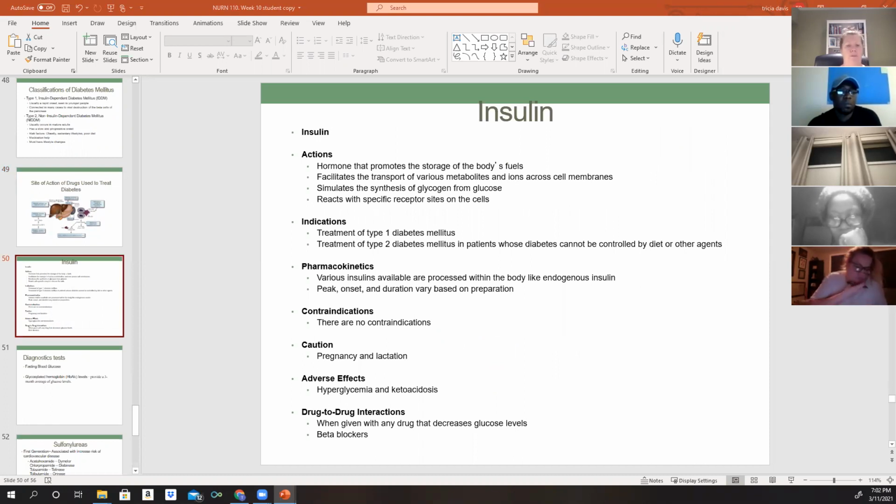All right, so we said that we treat patients' high blood sugar, sometimes with insulin. Just a little background: a good percentage of patients that come into the hospital have diabetes and don't take insulin because it's not severe enough, but they take oral hypoglycemics. When they come into the hospital, a lot of the medications they take interfere with some of the things that we would do in the hospital.